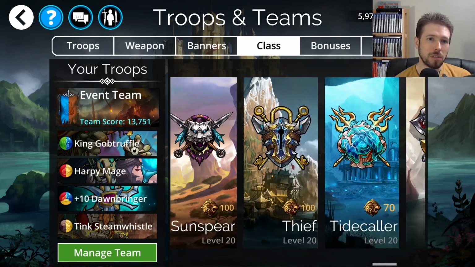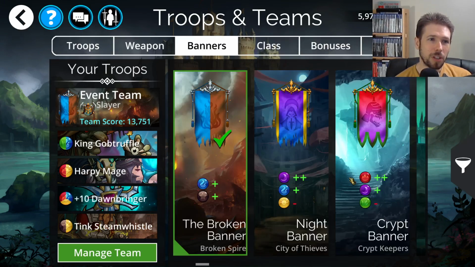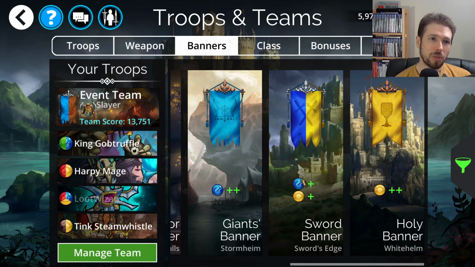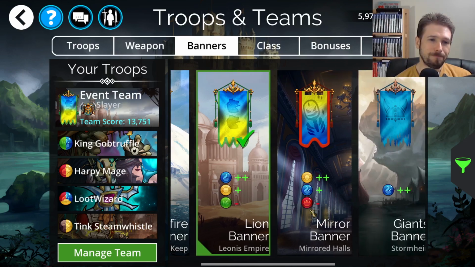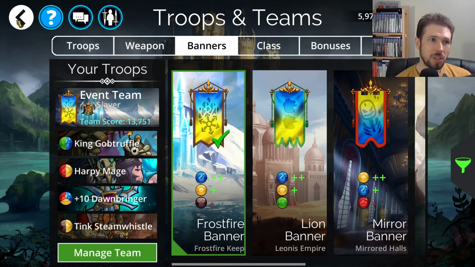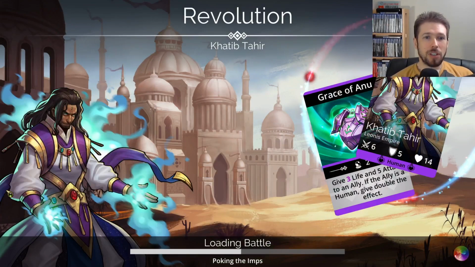I have no idea. Anyway, I'm trying to level up the Slayer class now. So I'm going to equip that just for leveling purposes. Banner, since we're going blue, yellow. Those are the colors. Blue is probably more important, honestly, because King Gab Truffle is an awesome troop, but I might switch it up a little bit. We'll go with that, I guess, and, yeah, we'll see.